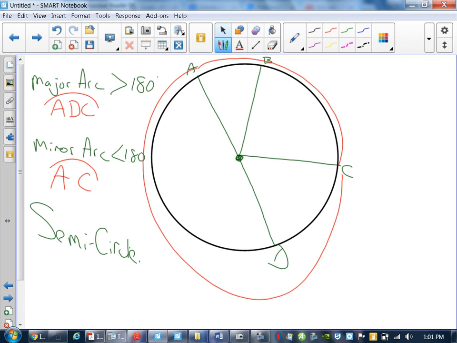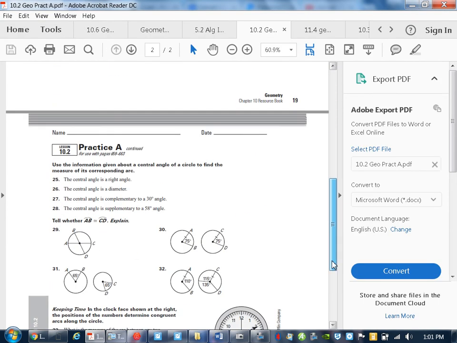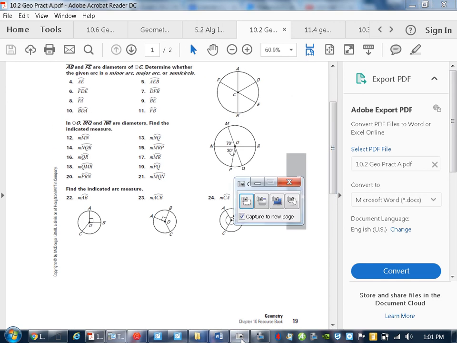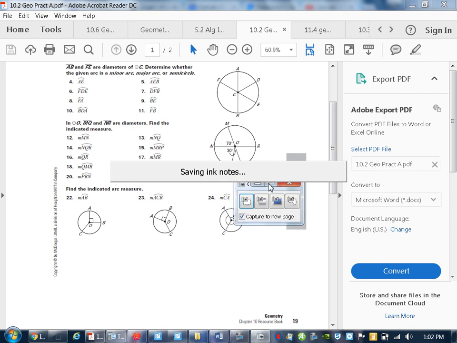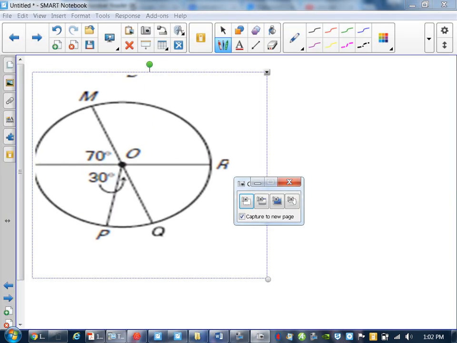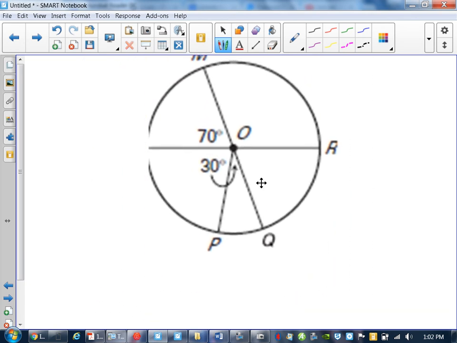Now, when you did this stuff, you wound up with big picture style problems to be able to walk through and figure out all the different angles, central angles and whatnot. You had directions that were written in here. If something appears to be a diameter, it is. This was allowing you to assume.